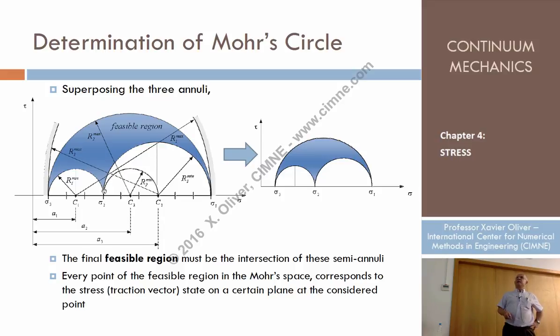By center C1, I just trace a circle which passes through sigma 2, sigma 3. This is sigma 1, this is sigma 2, sigma 3. Okay? So the center 1 is placed at the midpoint of sigma 1, sigma 2, and the circles are one passing by these two, and the other circle which passes by sigma 1. The second center is at the midpoint of sigma 1, sigma 3, and that is just the minimum and the maximum radius, and the third center is at the midpoint of sigma 2, sigma 3, and that's the minimum, and that's the maximum, and that's the minimum radius.